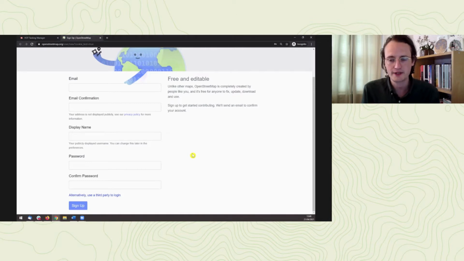After you've reviewed those terms and conditions, you'll be sent a confirmation email. So check your email inbox for that confirmation email. You will need to select the link in that confirmation email to finish your account setup. It can take a minute or two for that confirmation email to arrive. It may also arrive in your spam folder, so it's worth checking your spam folder.